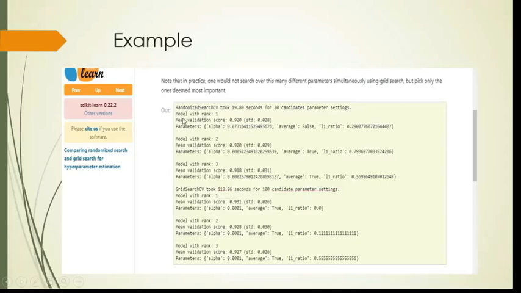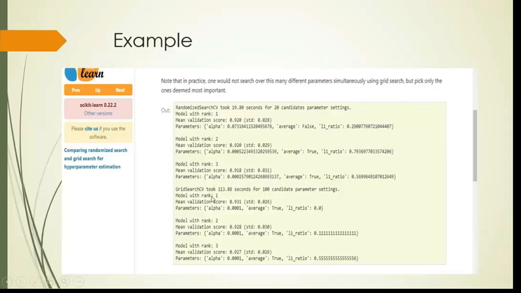You see the model with rank 1 has a mean score of 0.92, and the parameters are alpha, average, L1 ratio. And for the grid CV model, you've got a mean of 0.93, which is higher than the mean of model 1, which is 0.92. The parameters again are the same: alpha, average, and L1 ratio.